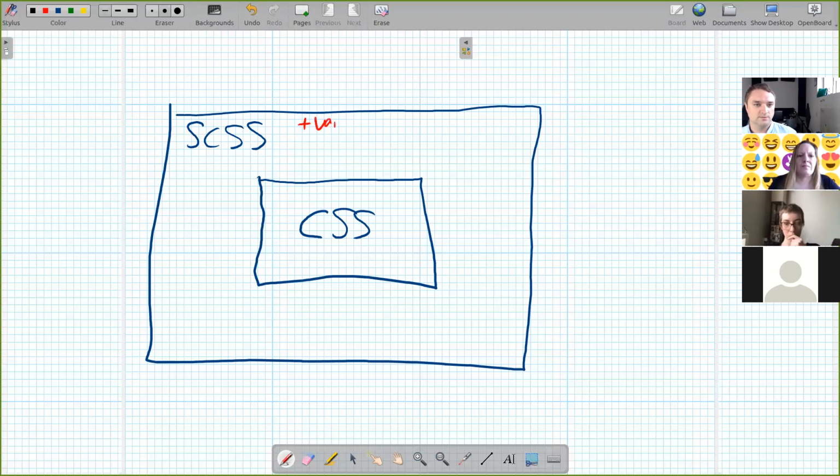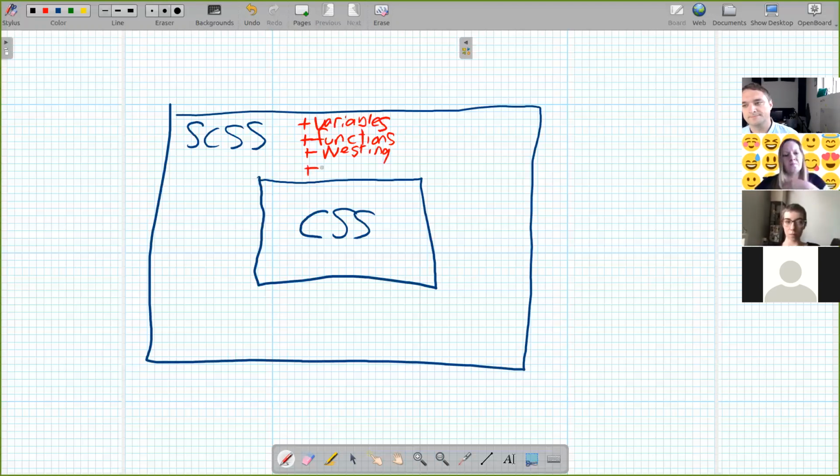But we get a couple extra things with SAS, some things that you may have sorely missed, such as variables. We technically have variables in CSS now, but they're not nearly as nice to use as the SAS ones. We get functions. We get nesting, so you can put one selector inside of another.